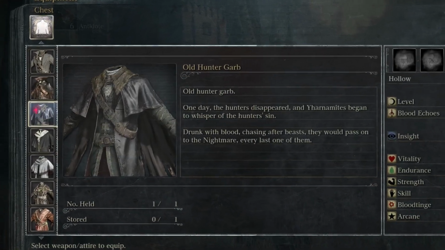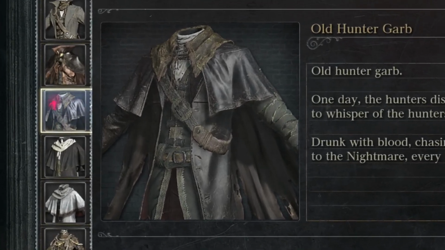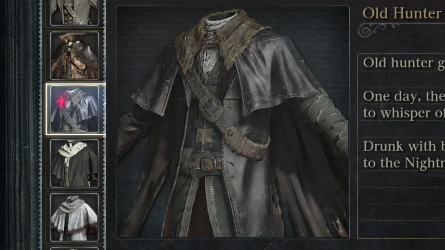One day, the hunters disappeared, and the Yarnamites began to whisper of the hunter's sin. Drunk with blood, chasing after beasts, they would pass on to Nightmare. Every last one of them. They were all sent to the Nightmare. The hunters disappeared, and the Yarnamites began to whisper of the hunter's sin. Because they were pretty scary, I get that. But they would all pass to the Nightmare, every last one of them.